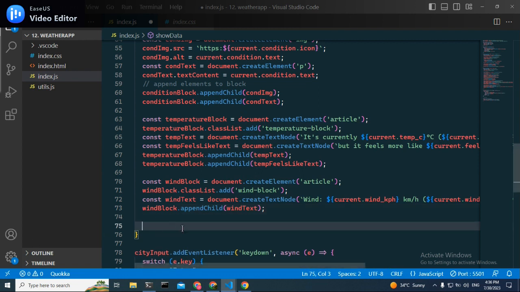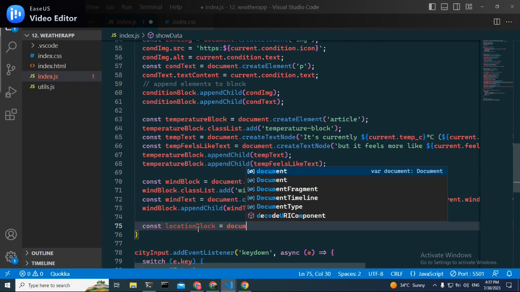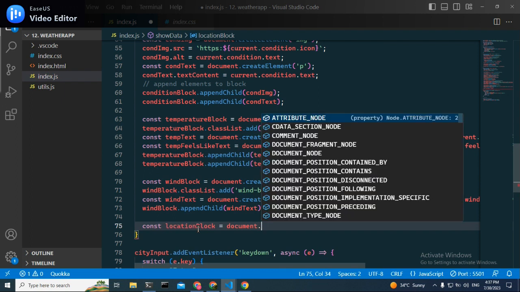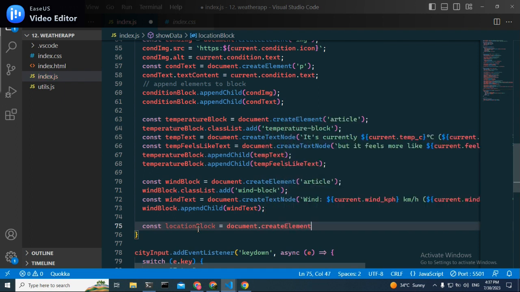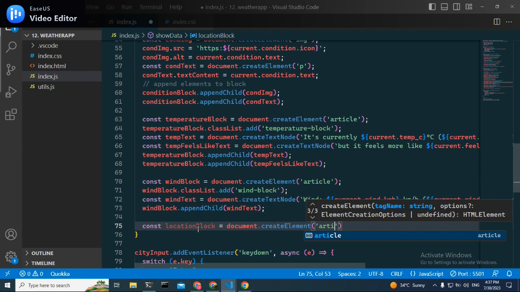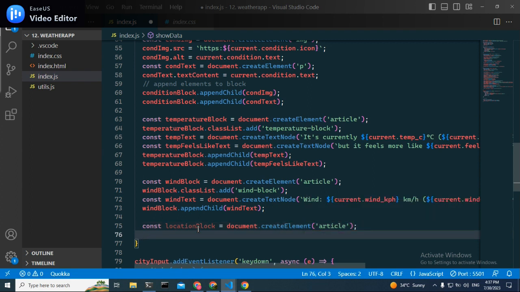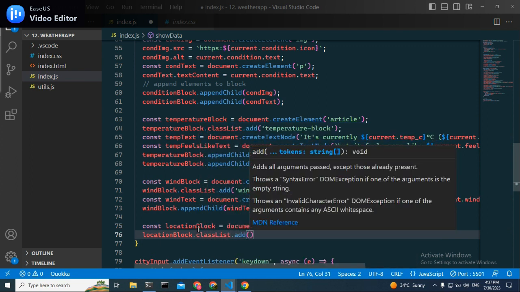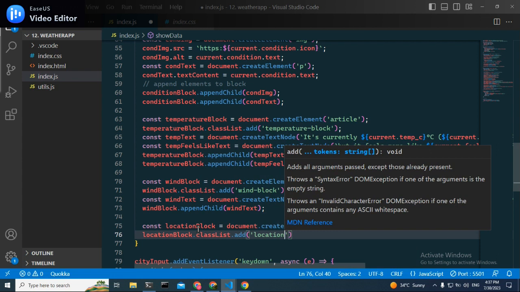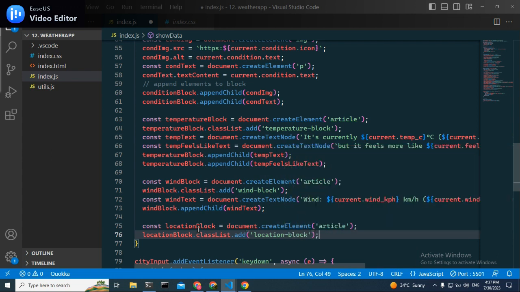The last one is the location block, and it'll be slightly more formatted than the previous wind block. Document.createElement article, locationBlock.classList.add location-block.